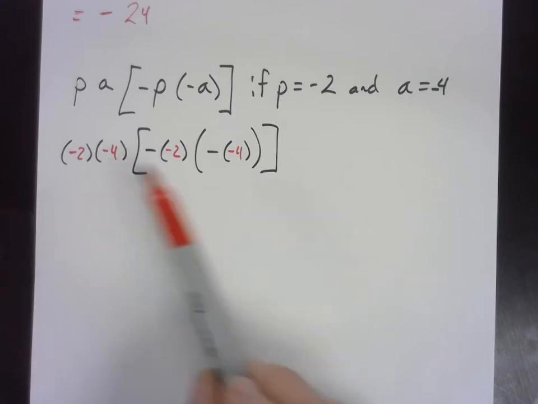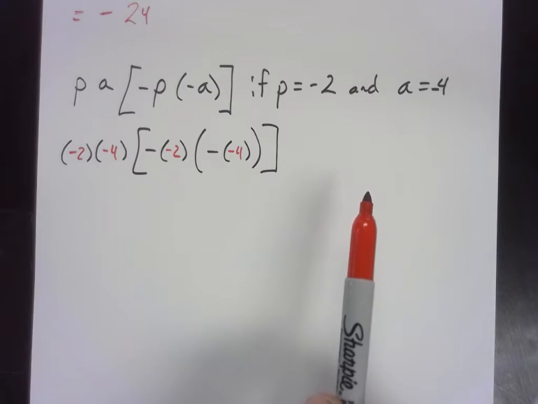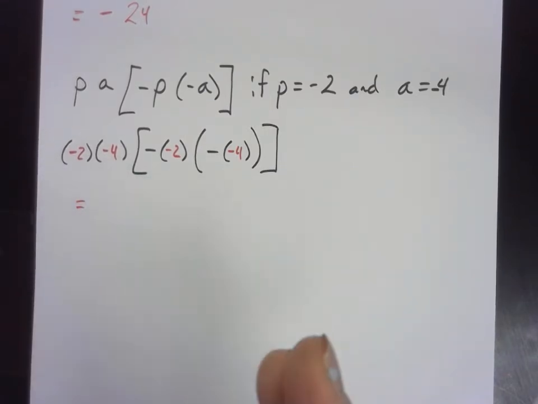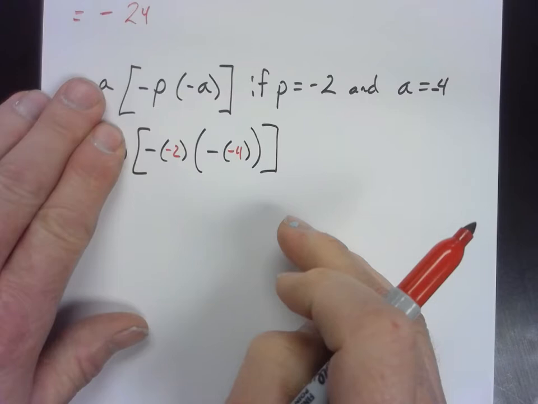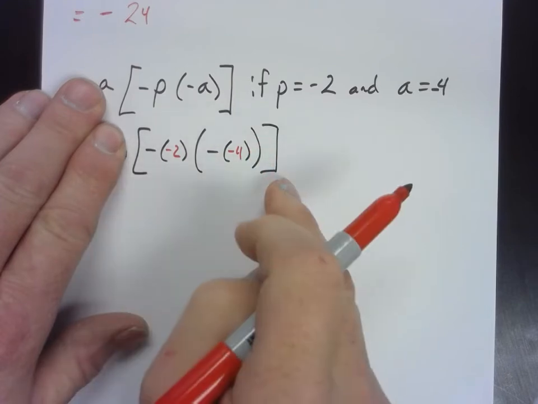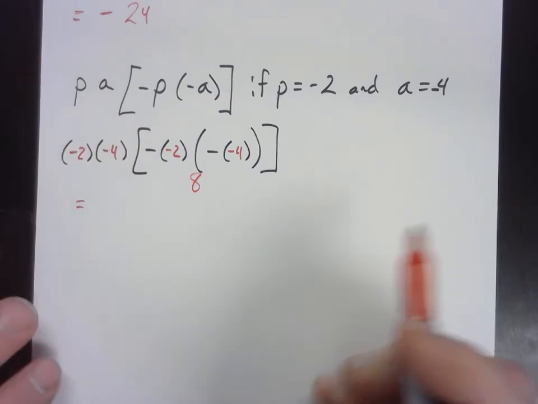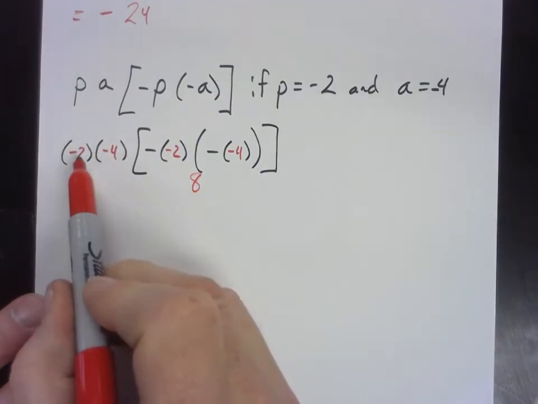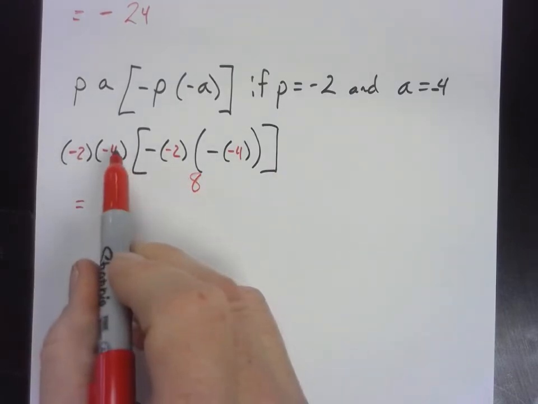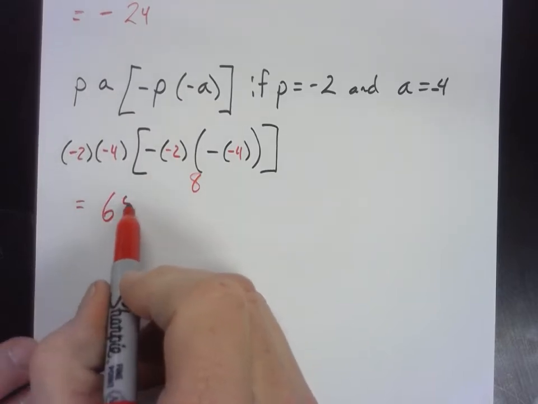And it's all multiplication. Do you see that? There's no addition here, is there? All multiplication. So technically, we're supposed to do what's inside that bracket first, aren't we? That would be a positive. Wouldn't the product here be a positive 8? Positive 8. And then we're supposed to multiply by negative 4 and negative 2. So wouldn't that product be a positive? Okay. 8 times 4? 32 times 2? 64. Okay.